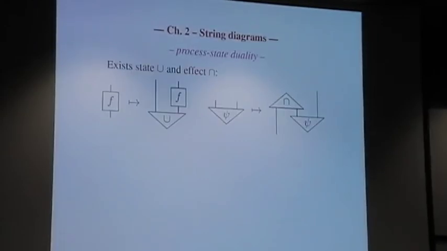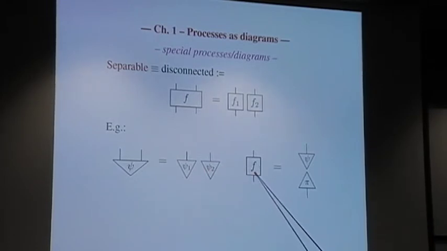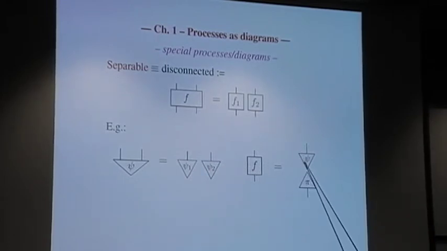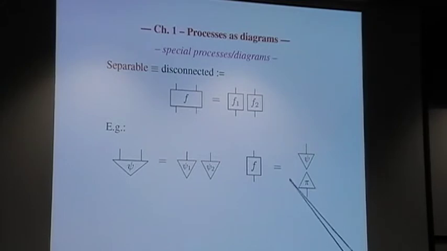So let's go back just a little bit. You see, separation for a state means the state consists of two parts. Separation for a process means the process consists of two parts. Now, is there a way we can relate these? So these are very stupid processes. There are not many interesting theories which would only consist of things like this, constant processes. Suppose your theory consists completely of constant processes. It can't do anything.